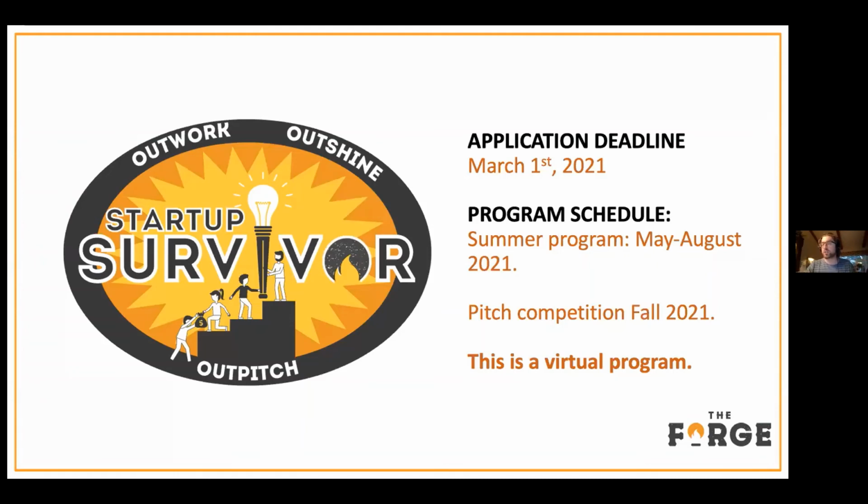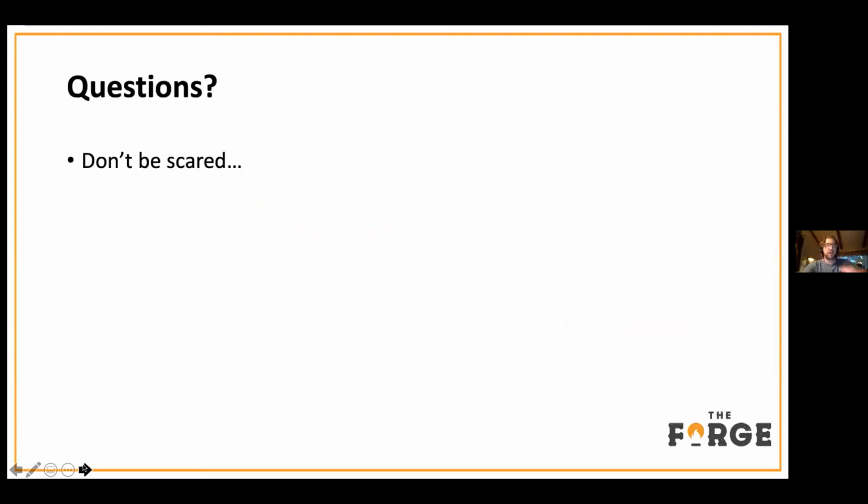We're actually just kind of working out the minutia of how the prizes are going to work. But have a look at our website, guys. This is for early stage companies. So if you do something fantastic with this Google Incubator, we encourage you to apply for the Summer Survivor program. And like I said, there's a rolling application right now. You can apply right now on our website. It's also virtual.